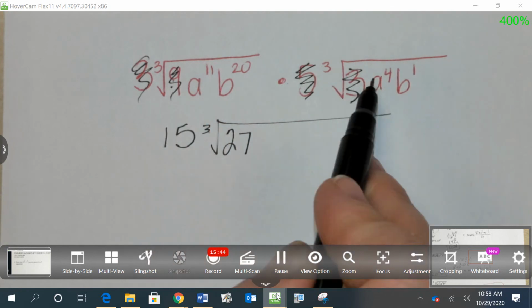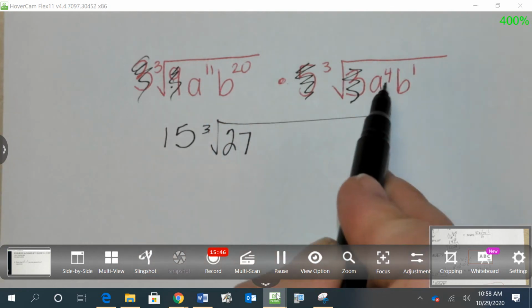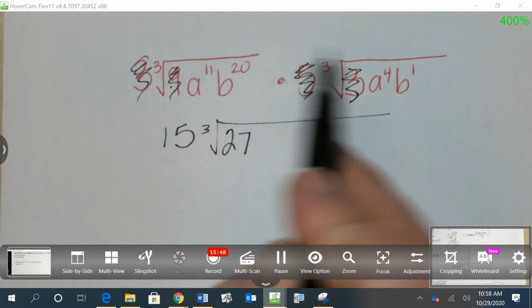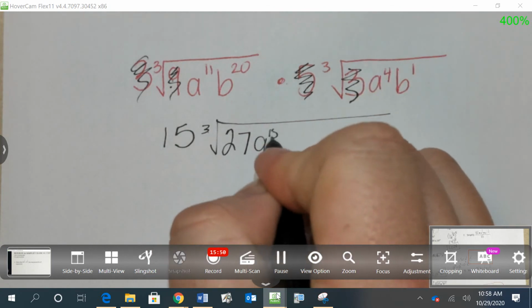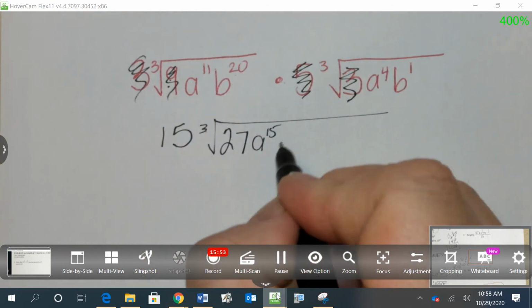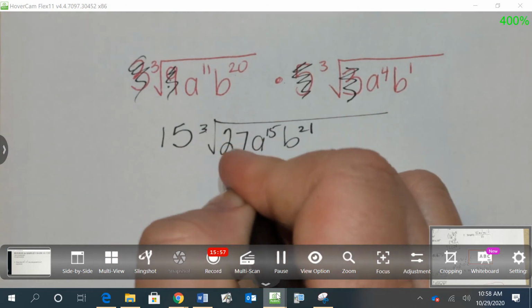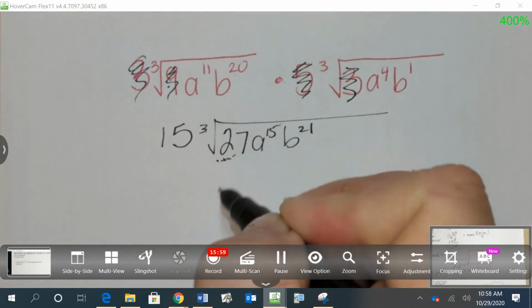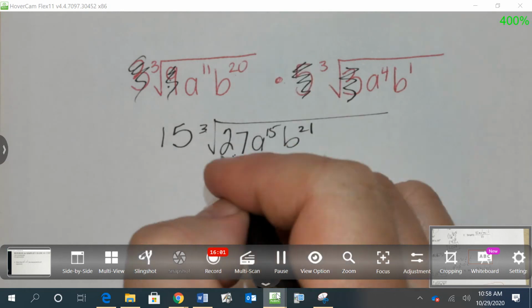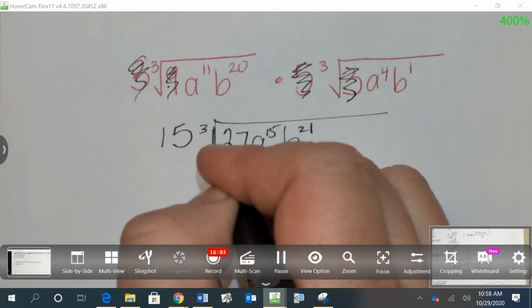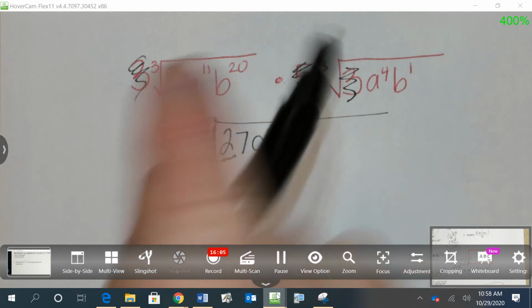Okay, now let's look at the A's. When you have the same base and you're multiplying, we're going to add. So 3 plus 4 is 15, and 20 plus 1 is 21. So again, we'll go with this analogy, and you can let me know if this analogy even makes sense to you after this problem. 27 walks to the door and says, hey, can I get out? And the bouncer, who's a 3, says, well, let me check.